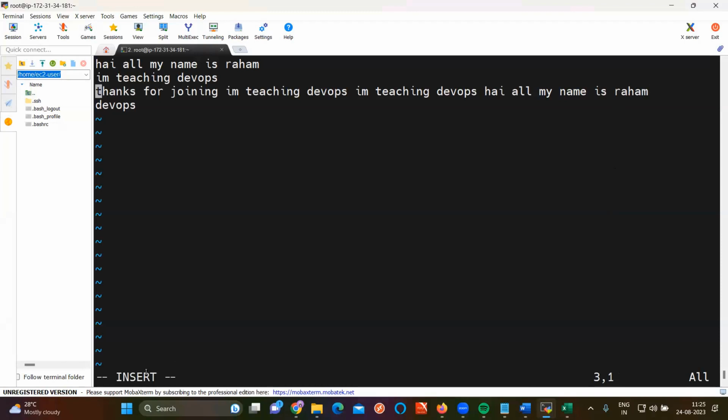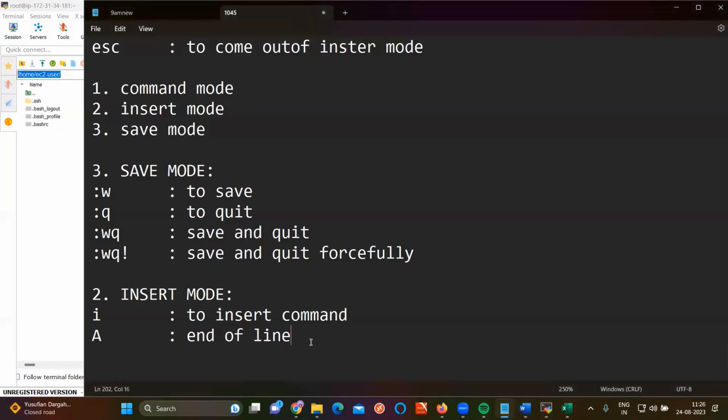Then again I want to go to the end of the line. If I give capital A, what will happen? It will be printed. Why? Because you are in insert mode. So just give escape and give capital A. And again, I want to go to the starting of the line. Escape, capital I. Is it coming or not, sir? That means do I need to do any manual work here? It is the shortcut. Capital A is to go to the end of the line. Capital I is to go to the starting of the line.